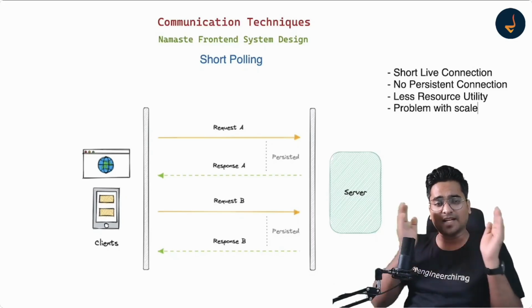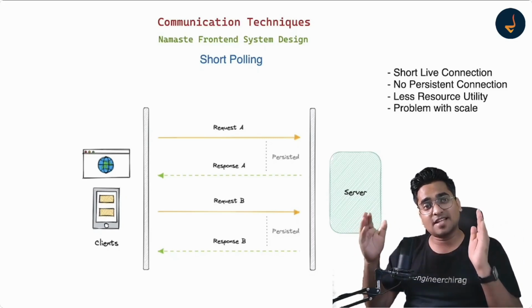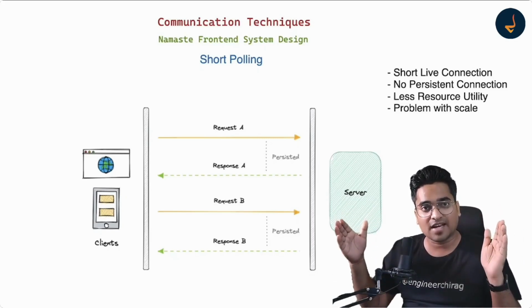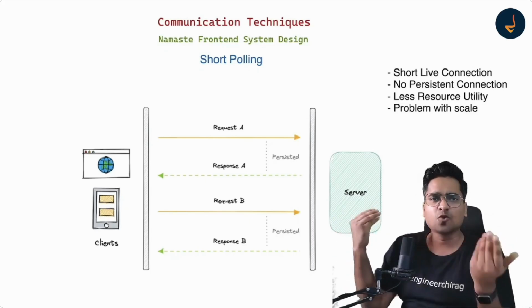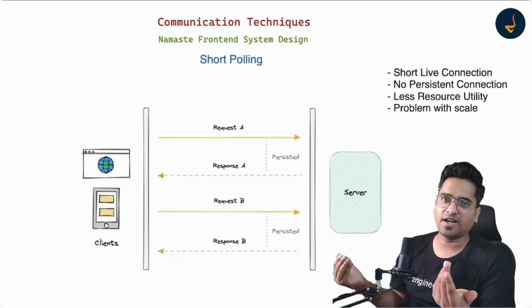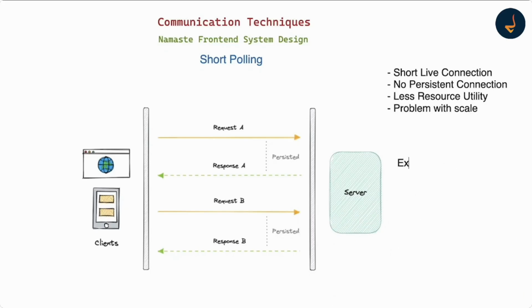Now these are million requests and everyone is actually pinging at 10 seconds. So every 10 seconds basically you are getting 1 million requests, and that too may be unnecessary for most of the users because there is no real-time update for those users at all, right? Now, if we talk about examples of where this can be used, anything which is a real-time system, where your system, your database, your server may have something updated and you may not have that updated data. So that is one good use case.